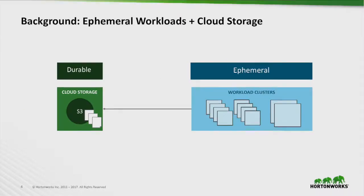So some background. When we start thinking about running workloads in the cloud, one of the big things is thinking about the workload you want to run, and not having it run any longer than you need it to. Only consume the cloud resources you want when you need them. So you have to think about workloads that are more ephemeral, which is a big difference from a long-running cluster that is multi-workload and shares all the resources.